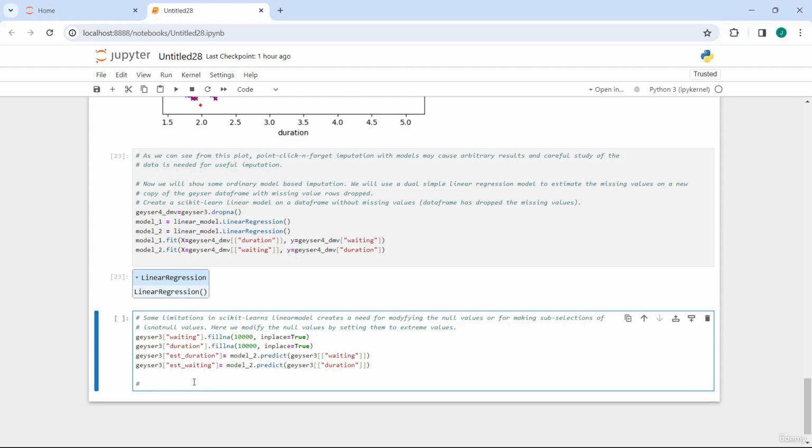And after creating the estimations, we will replace the extreme values with estimated values, which is the imputations.